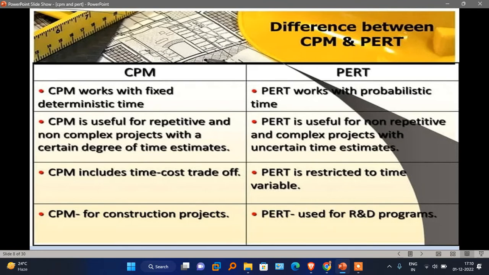So when time estimates are uncertain, which are mostly not defined, say in research projects, the time cannot be fixed. Like in corona time, when the vaccine was being developed, it was not defined how much time it would take. Normally it takes around a few years, but within 1 year it had to be completed. So we were expecting that at the latest it should be covered in 1 year. These kinds of research projects are covered in this part.